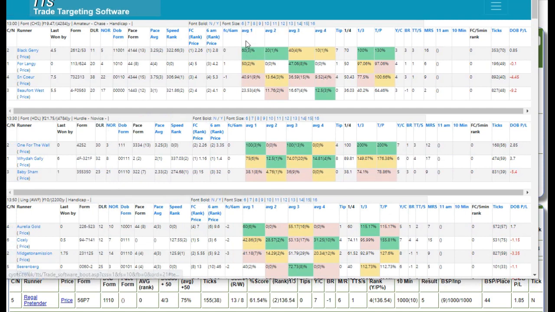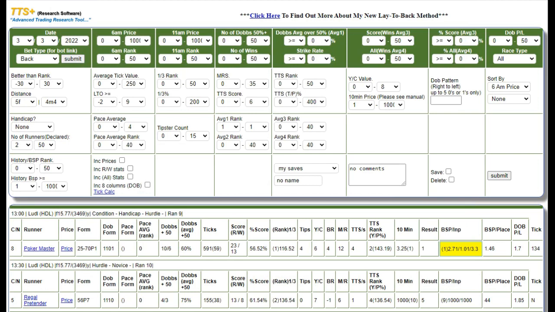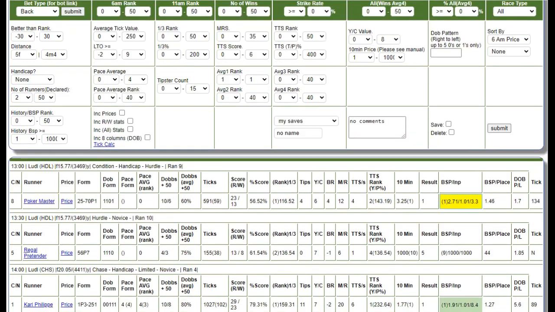Now you can sort these columns by rank. So if you sort average 1, top rank will be that green one, then second rank, third rank, and the same all the way down the cards, and that happens with a lot of these columns. Whichever one you select will be the top ranked. So if you select rank 1, which I have here, you will see that all the selections are rank 1 selections.